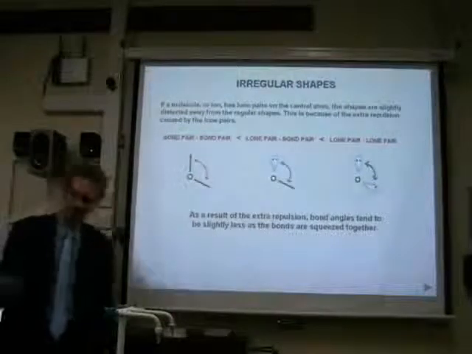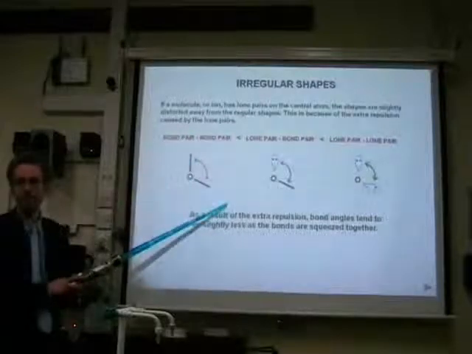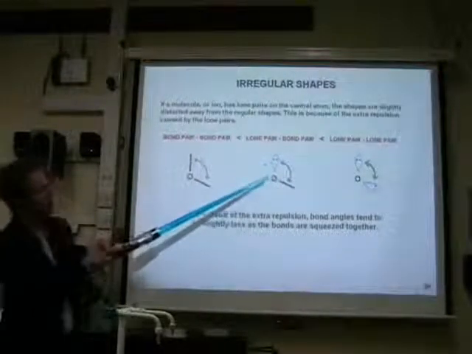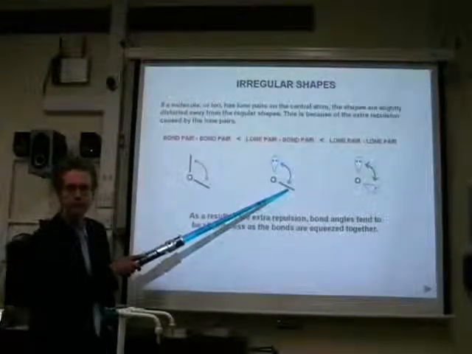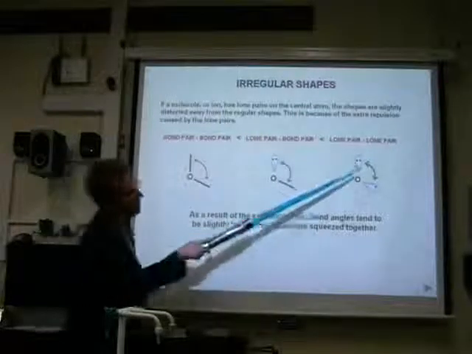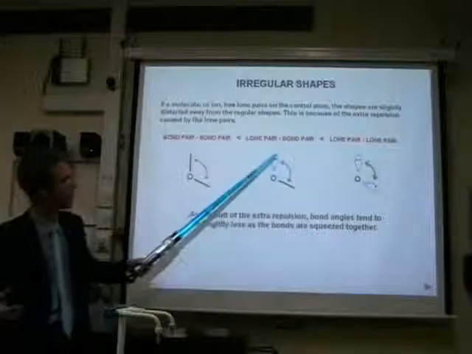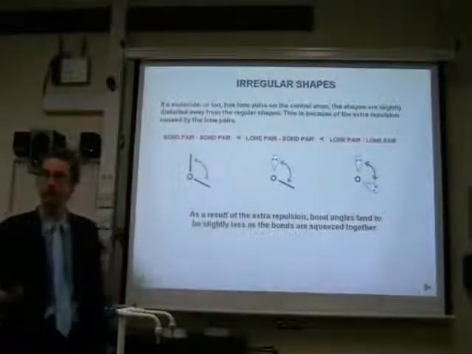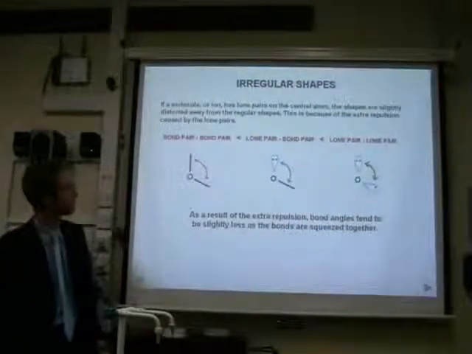So, we have like bond pair repulsion, and then we have lone pair bond pair repulsion. And the lone pair is going to be closer to the atom, which means it's going to repel that away more. And we have 2 lone pairs, and they're going to be close to the atom, and they're going to repel each other more than those 2 repel each other, which is more than those 2 repel each other. Yes? So what happens is those distort the shapes.